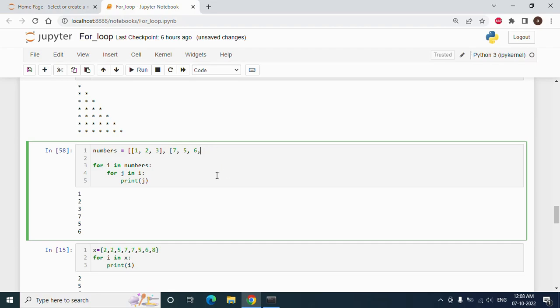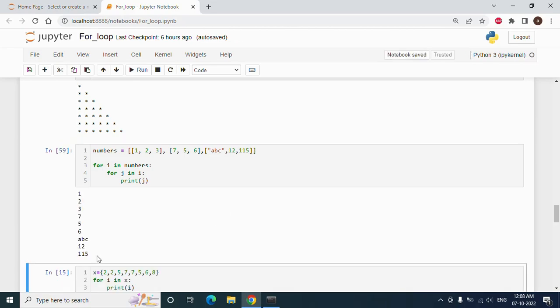It will not impact anything to the output. See, ABC 12, 115.